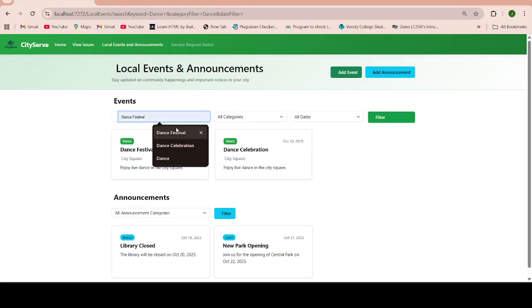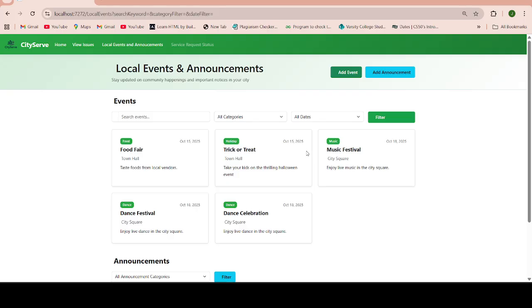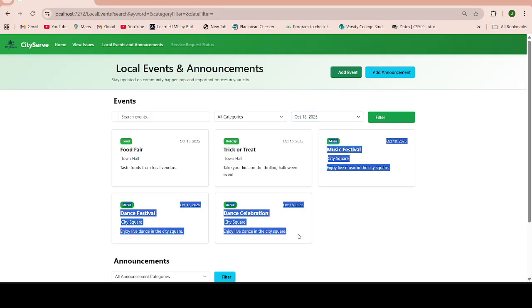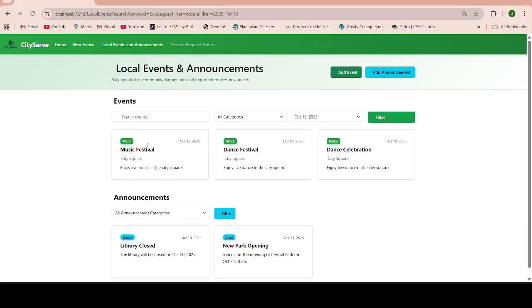So if I had to select dates, so these are the two dates that are unique in the set. So if I display on the 18th, it's going to filter to those three elements.